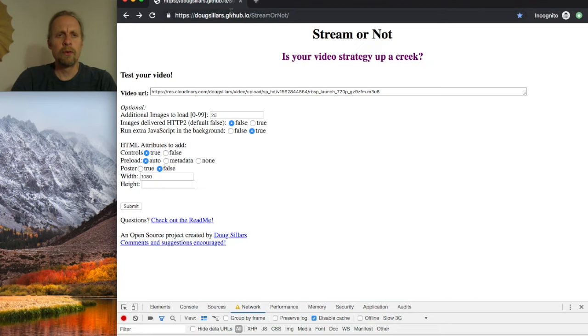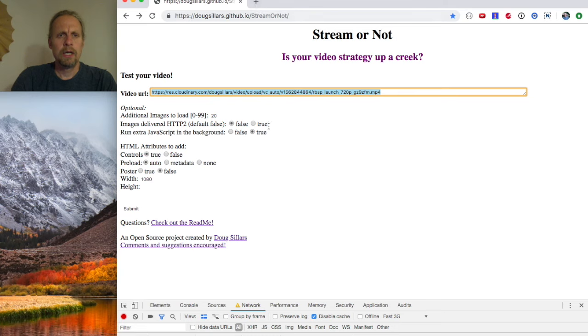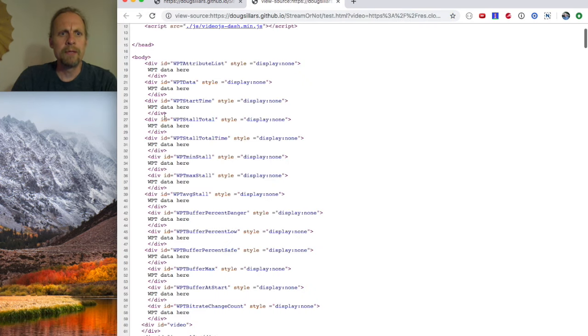So the other really cool thing about this tool is once the page is finished loading, it writes all of those results to some hidden divs. And why do we care about hidden divs? Because all of those divs make these metrics available to WebPageTest as custom metrics.